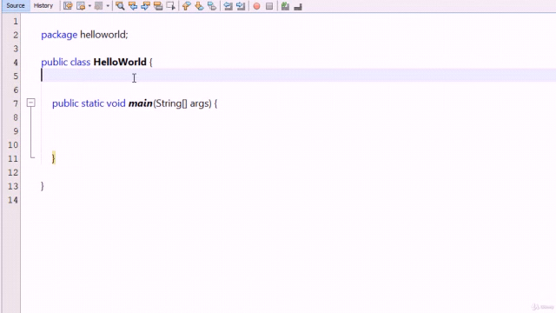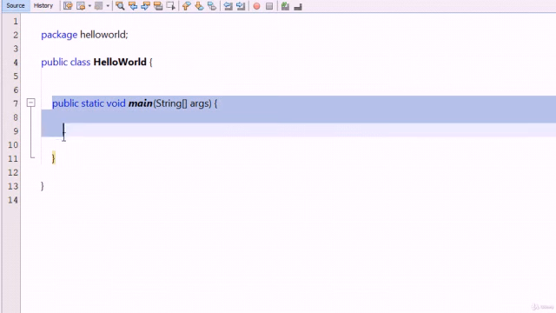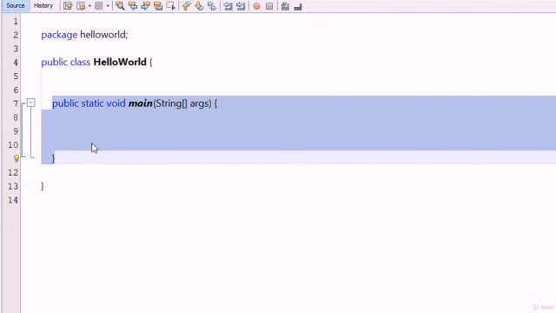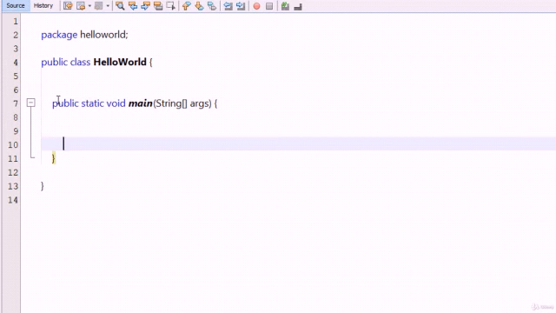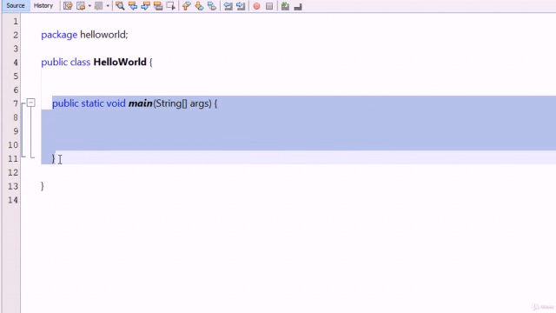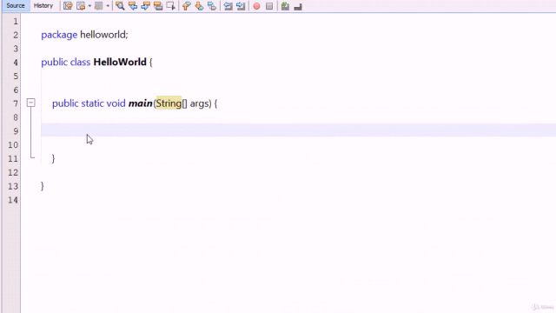In this class we have a function, and this function is called the main function. You can see public static void main, then two parentheses, and within the parentheses String args, and then the body of that function. The main function is the very first thing that is going to run when we run our program. If a program does not have a main function, then that program is not going to start. A Java program must have a main function.